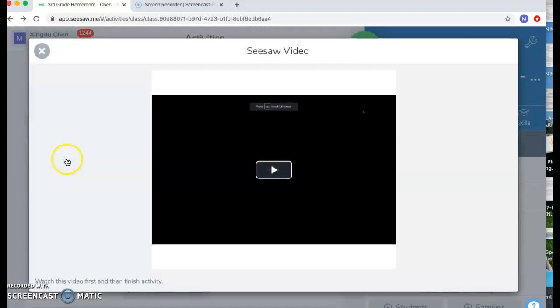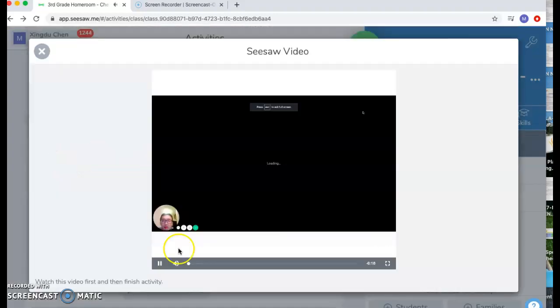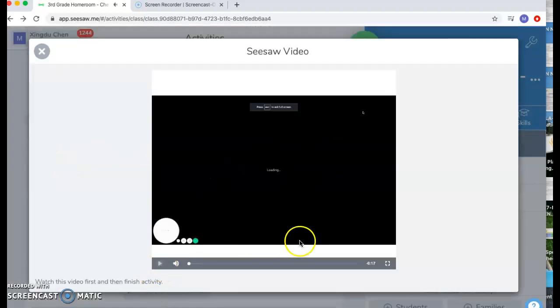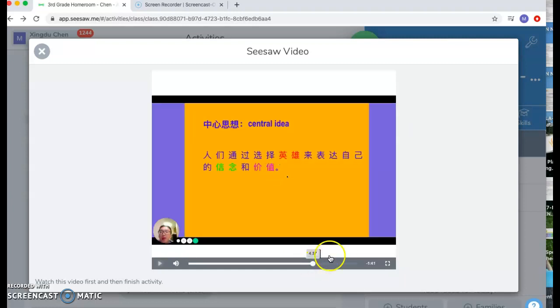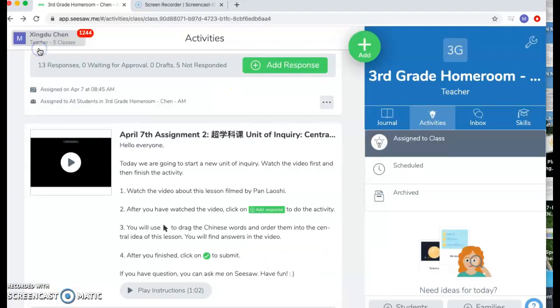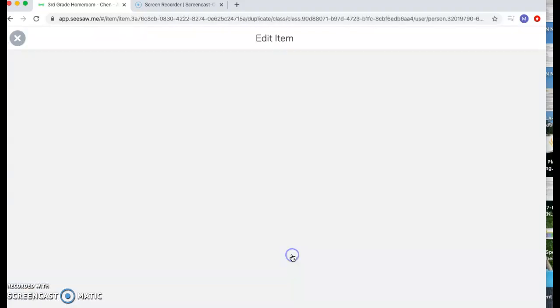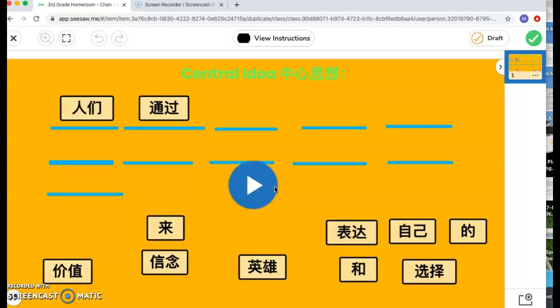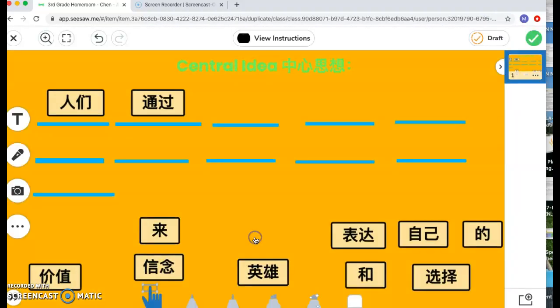The trick here is, because in this video, Pan Laoshi explained this, this is basically the answer of the assignment. So you can take a picture of the central idea, say you take a screenshot or a picture of this, and then you go to do this assignment.